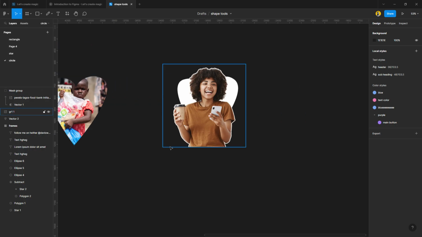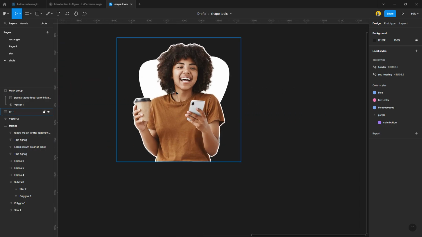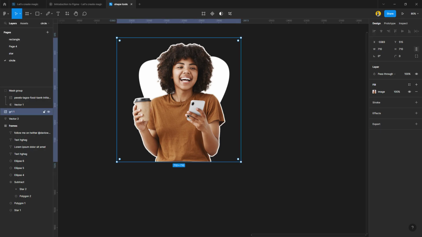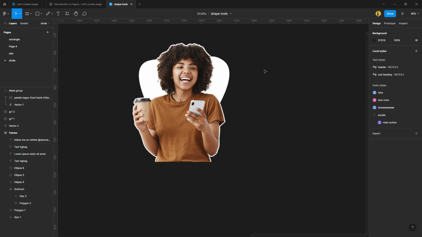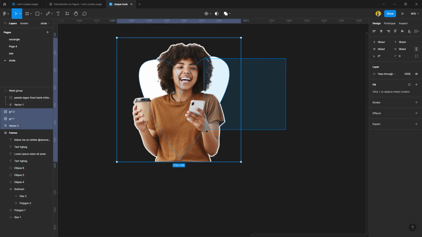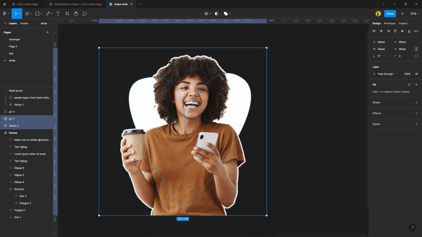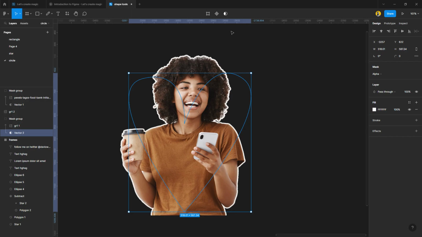Right, so that's it. And then for the second one, to have her inside of the frame, all I'll need to do is duplicate her twice. So I'm going to duplicate her twice. I'll duplicate the second one, and then I'm going to select her image and the frame downwards, and click on mask.